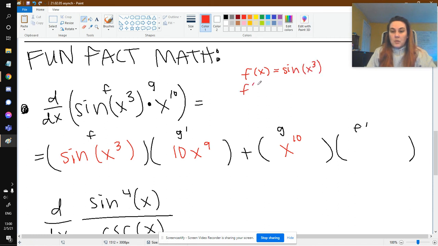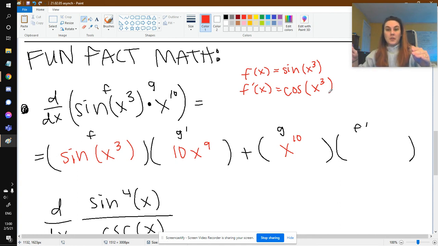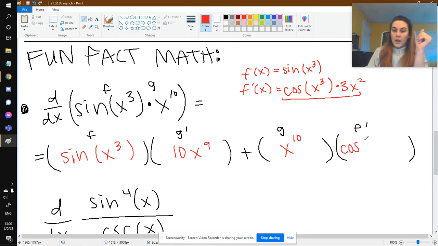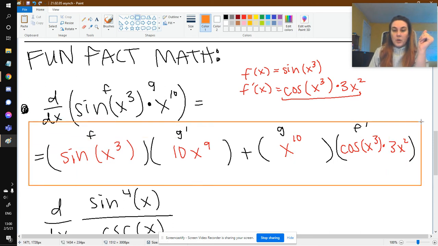Some scratch work. The derivative here, we have to use the chain rule. So the outside function is sine, the inside function is x cubed. The derivative of sine is cosine. Rewrite the inside. Do not do both derivatives at the same time. One derivative at a time. And then, once I've done the derivative of sine, rewritten in the middle, now I do the derivative of the inside and multiply it at the back. I've done my hard thinking, and now I get to write this here as an organizational thing. That's a finished answer. If we wanted to take this derivative, we could simplify this a little bit, but again, not necessary.